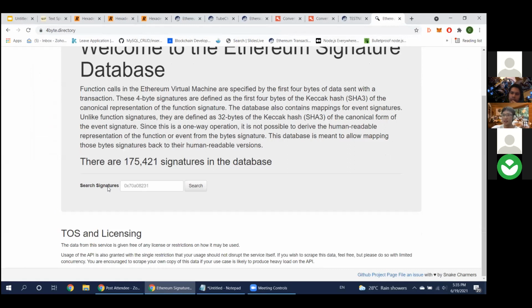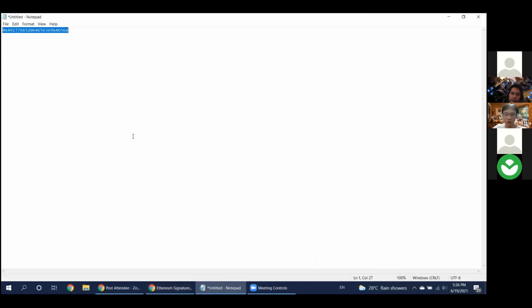But is there anything from today's information that helps me understand how to optimize my methods, for example, or anything for security? Yeah. If you want to optimize a method, something that I read was, if possible, always use bytes32 instead of bytes.